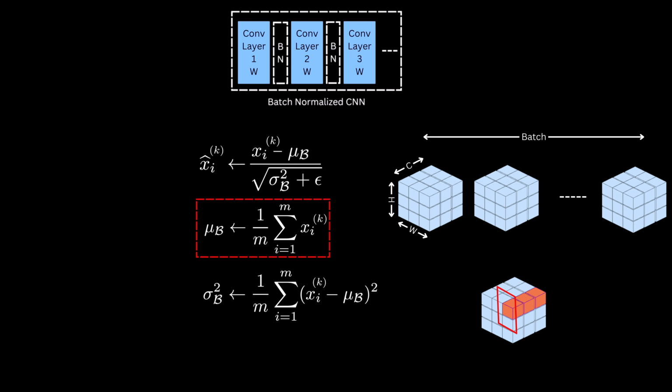For conv layers, the mean values are computed by averaging over not just the batch, but also all spatial locations of a channel. So for transforming features of the first channel, we use these values to compute batch stats. For the second, these. And for the last channel, which is the third channel in this example, these values are used to compute mean and variances. Once these batch statistics are computed, we transform the feature in the same way, standardizing using the mean and variance.